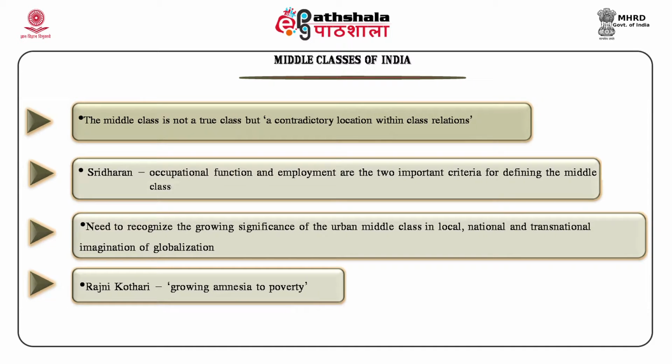Sridharan suggests that occupational function and employment are the two important criteria for defining the middle class. The marking factor is the division between manual and non-manual work, with typical middle class occupations being non-manual. From the point of view of an economic and marketing specialist, in order to get a precise estimate, middle classes in India have often been defined by an economic criterion alone, based on annual household income, as often done by the National Council of Applied Economic Research. The estimation could be attained by using a combination of various educational and consumption criteria.